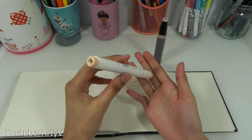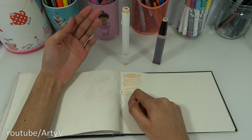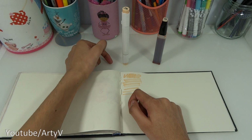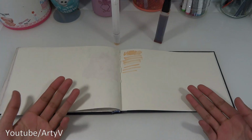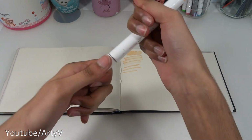So now that I've refilled the marker a bit, I'm going to leave the marker upright so that the ink from the chisel nib will move to the brush nib. So I've let the marker sit for a while now, and now it's time to see if the refill worked.